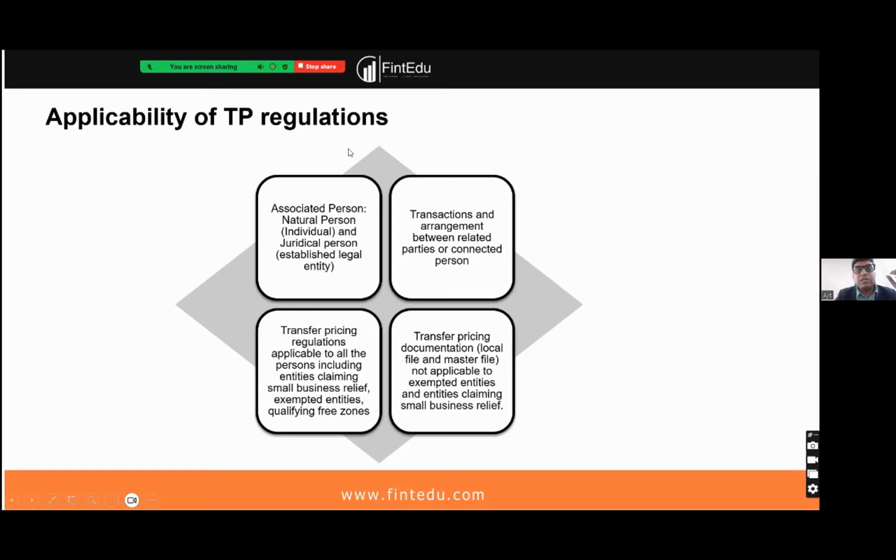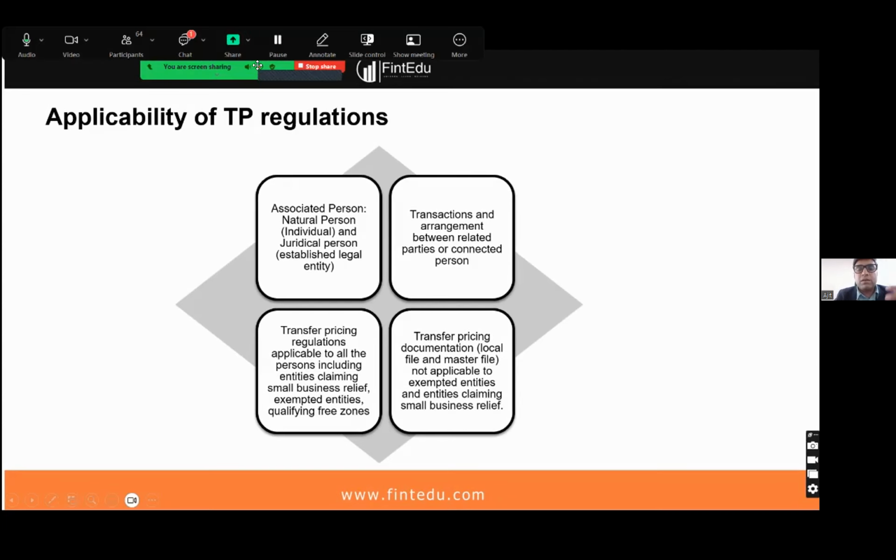At many places, when we talk about transfer pricing, we talk about transactions between related parties. But it is very important to understand that the regulations and the guide, wherever they are talking about transaction, are also talking about the arrangement. And I think this is one of the smartest moves by the FTA, because if you see the OECD guidelines, they are not specifically talking about arrangement everywhere. But given that a significant amount of litigation has happened in the world on transfer pricing, and there are some arrangements which were not part of the regulations.